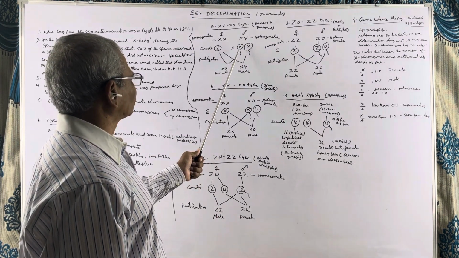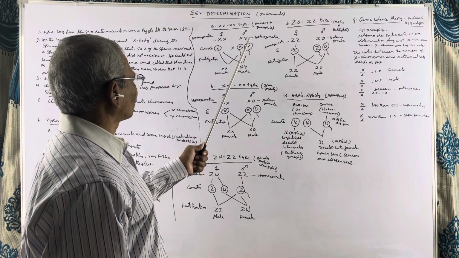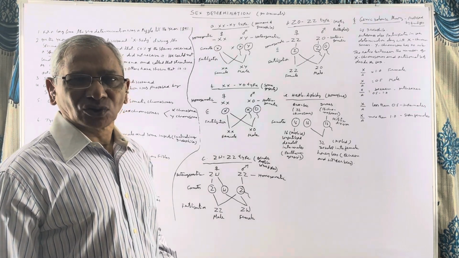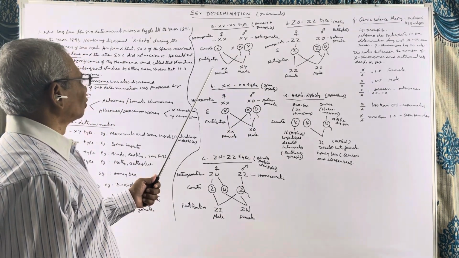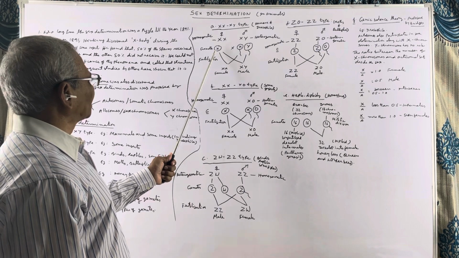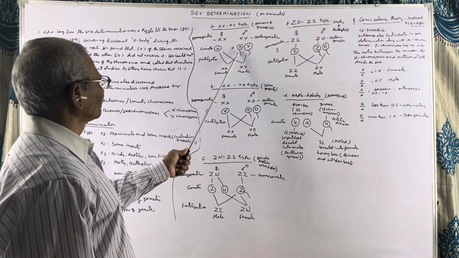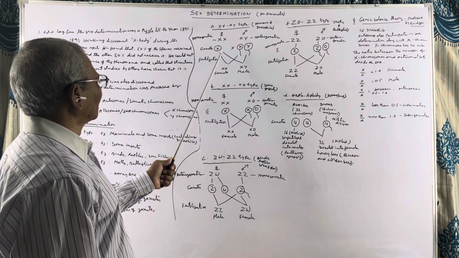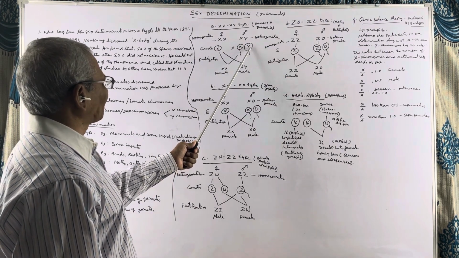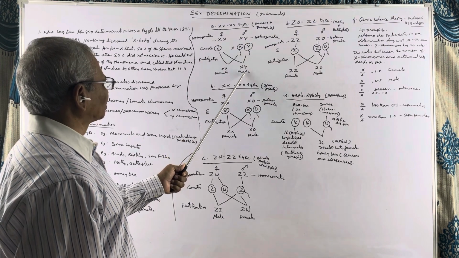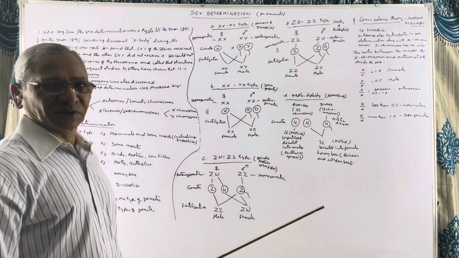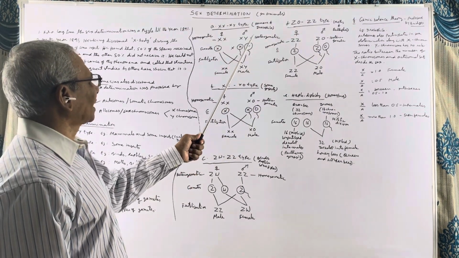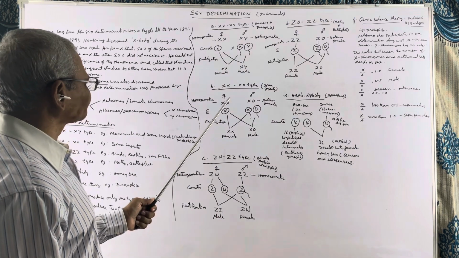Coming to males, they got X and Y chromosomes. 50% of the sperms receive the X chromosome and other 50% receive the Y chromosome. So, males are heterogametic. Then, during fertilization, if this egg is fertilized by this sperm, we get XX here. So, it develops into a female. If this egg is fertilized by this sperm having the Y chromosome, it develops into a male. So, in this way, sex is decided in human beings and Drosophila and other insects.